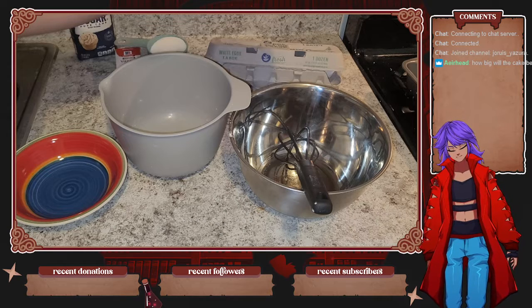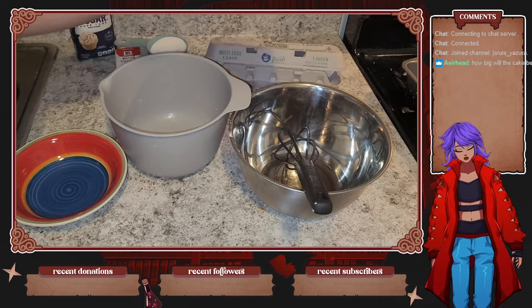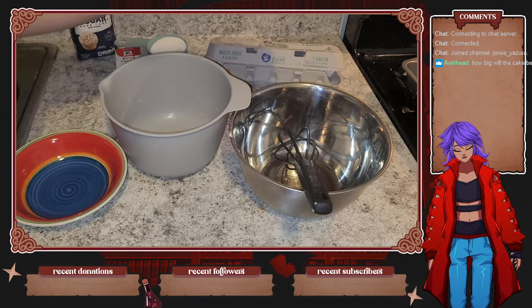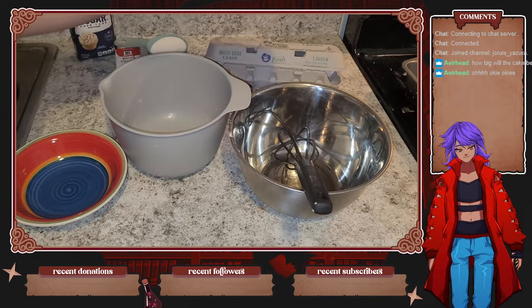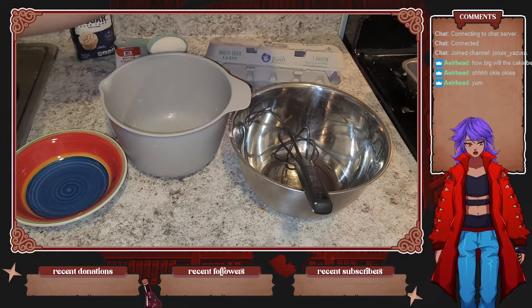The cake was about 4 inches because you got to cut it in half. It's not really that big of a cake, but it's more of a personal Japanese strawberry sponge cake. Like if you were to make it for a loved one, a friend of yours, a crush of yours, someone you're just trying to impress.